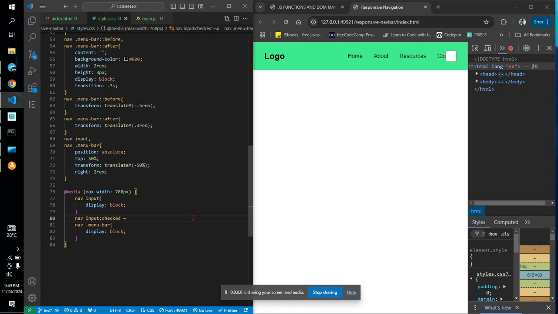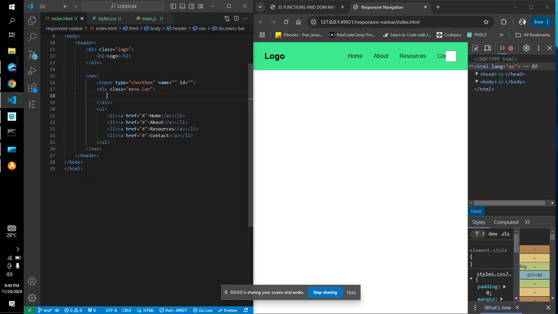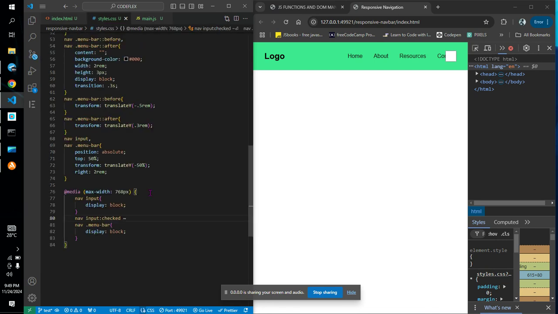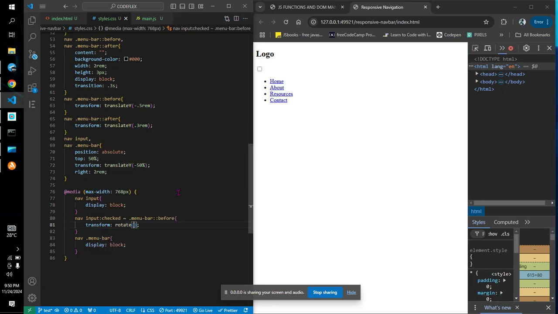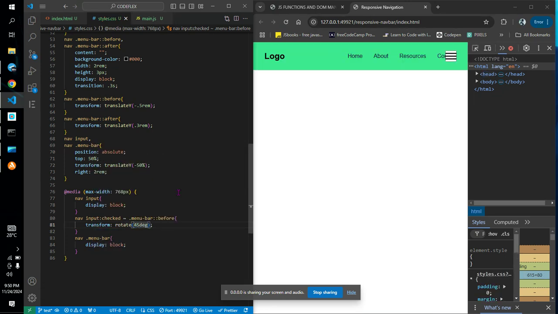So I want to use the general sibling selector, because if you look at it, I say when this particular input is checked, I want to select what happens to a sibling, which is this particular menu bar container. So I want to select dot menu bar before, like this. And I want to specify what happens to it, and I say you should transform rotate 45 degrees.